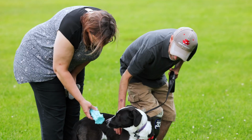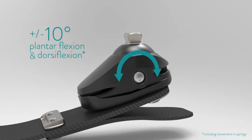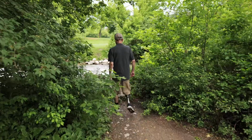With this high-end technology, the Terrain can achieve 20 degrees of inversion and eversion, 20 degrees of total plantar flexion and dorsiflexion, and 20 degrees of transverse rotation, putting this foot in a class of its own.